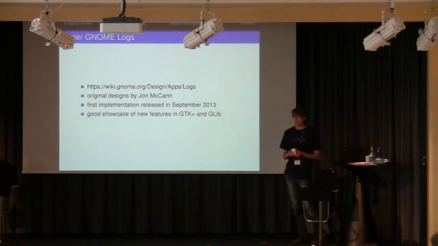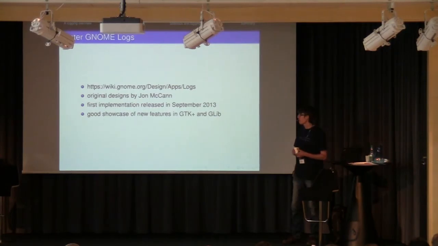And then the idea for a new logging UI came around, GNOME logs. This is based on original designs that Jon McCann made quite a while ago. He investigated a lot of different approaches to logging. He looked at a lot of other platforms. So, Windows has a kind of similar idea to the journal. It has this system logging service that you can push logs into. Mac OS has a kind of better log viewer. But a lot of them still don't really take full advantage of the fact that you have this usable API. And they don't use that to actually simplify what you're presenting to the user. And that was really kind of the approach to really condense things down as much as possible and only show the problems that are most important, the problems that actually the user needs to pay attention to. I mean, they could get access to the other things if they wanted. But by default, it would only give you the severe warnings, the ones that you needed to see.